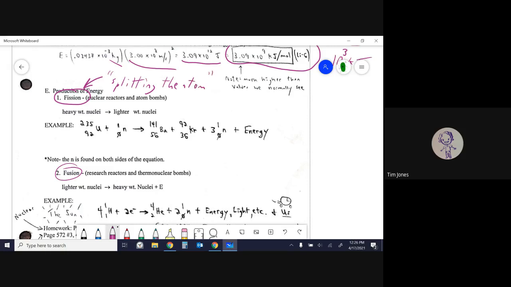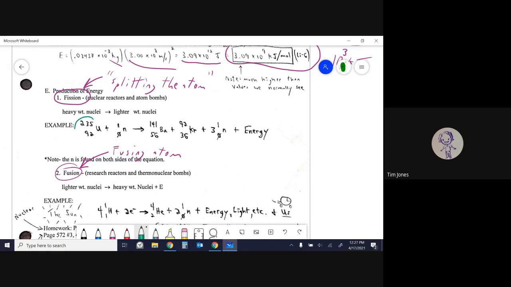That is fission. Fusion is sticking atoms together. So fusing atoms. That's an easier way to remember it. And I have some examples listed here. A great one for fission is what is done in modern nuclear power plants.